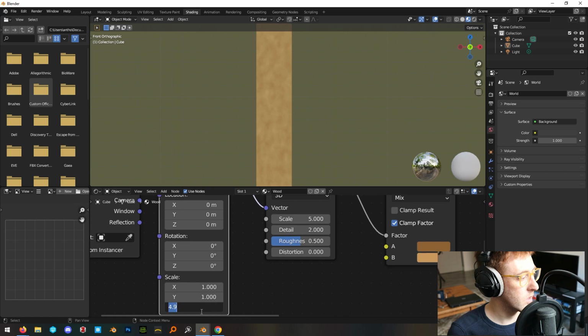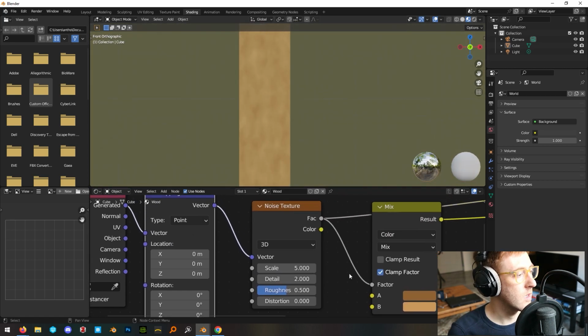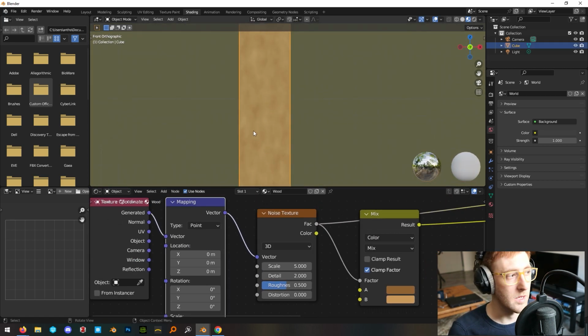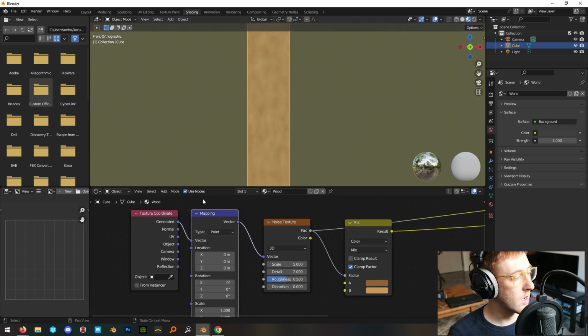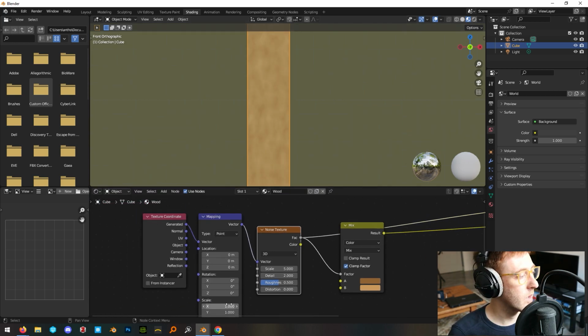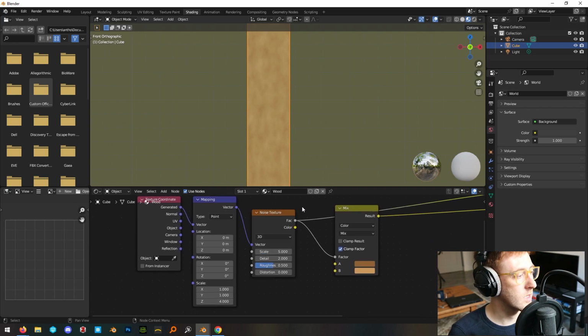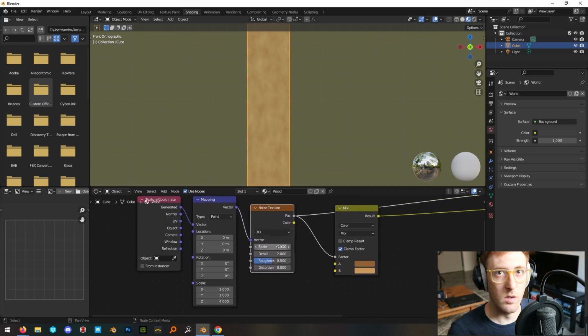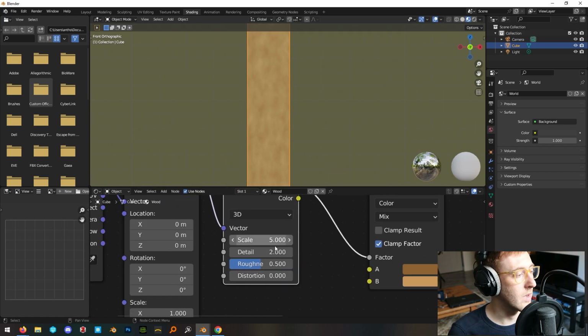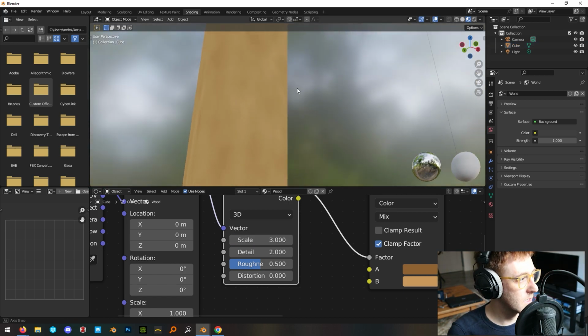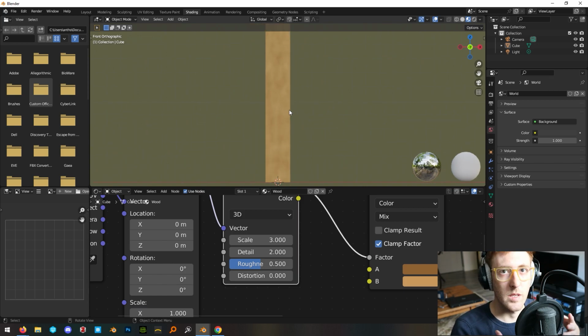And so what I want to do is set the Z to a value of like, I don't know, 3 or 4, something that looks pretty uniform. And then I also want the pattern of this to be a little bit larger. You could do that on the mapping node, but there are 3 scale inputs, and so it will be easier to just do it on the noise texture because it also has a scale value here. So I'm going to change the scale to something like, oops, not 10, maybe like 3, something like that. And now you can see we've got this sort of mottled texture, which is a good base for something like wood.